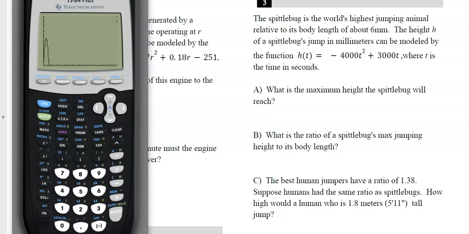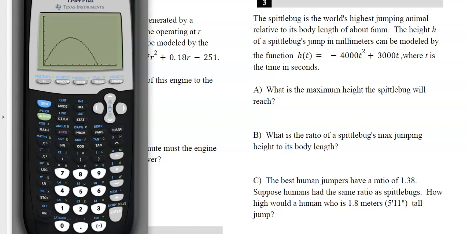Oh, so my time was way too long. My x's went from 0 to 10. They only got to go to like 0 to 1. So let's change our window. 0 to 1. And I'll go by 0.1s. Enter. Ah, that's a nice looking graph. So we kind of zoned in on a window.